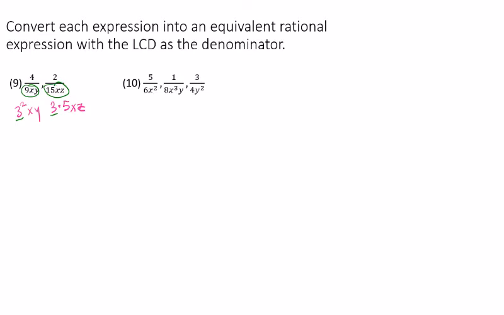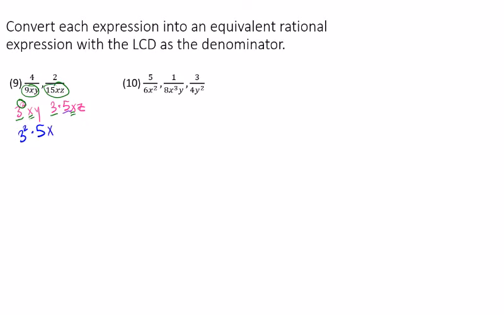So here, since I have 3's that match up, I'm just going to take the one with the highest exponent. That'll cover what I need. So I have 3 squared. Okay, and then with the x's, we have an x here and an x here. Or actually, let me get the 5 first. We just have one 5, so I'm just going to multiply here by 5. So we need that. And then with the x's, they both have x to the first power, so we're just going to put an x there.